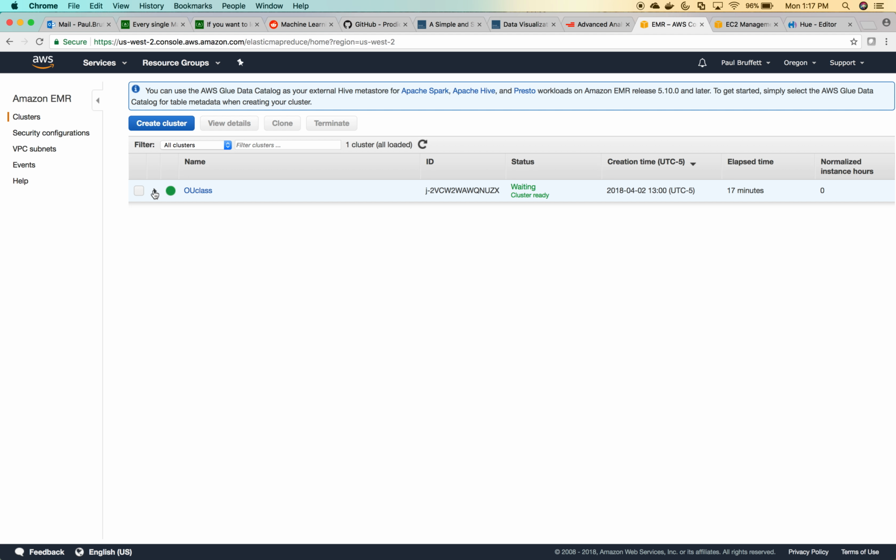It'll say waiting even if you're running queries on it. Whenever you're done with your cluster, you finished all your work, you saved your results, done what you need to do, you can check this box next to it and click terminate. From the time that you turn a cluster on until the time you terminate it, you'll be paying. It's about 40 cents an hour if you're using it with 3 nodes. But obviously that adds up over time.